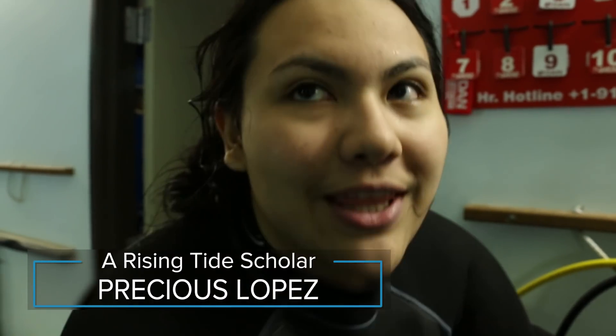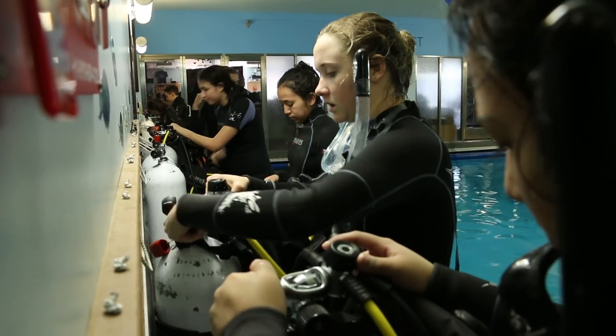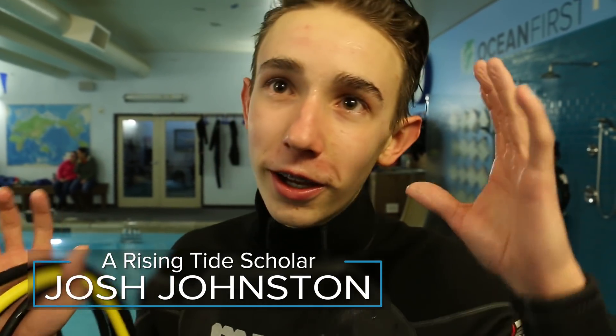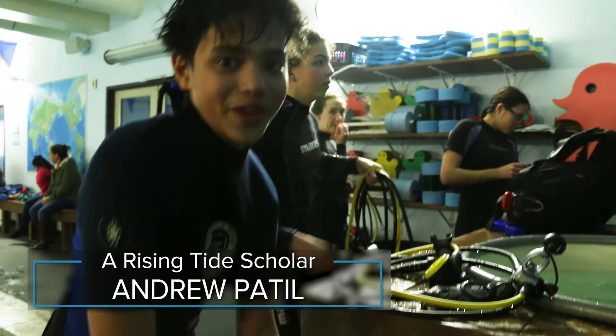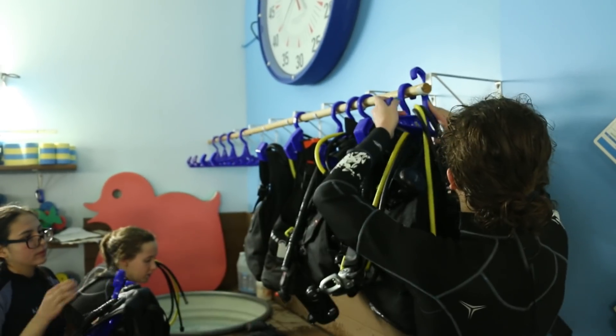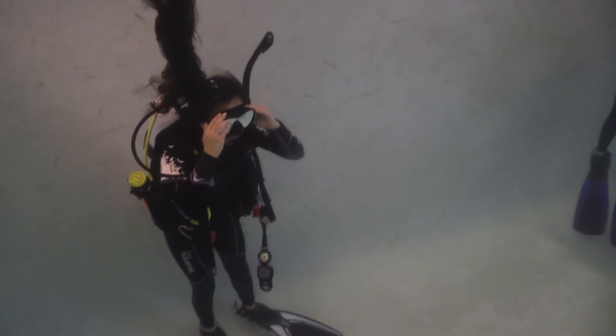My mask would get foggy a lot, but other than that, that was probably the hardest part. I'm getting a lot more comfortable with the whole gear and having something attached to me. Doing the mask clear is about not panicking when water gets in, because it can't really do anything to you unless you panic. Just be calm, put it back on, and do everything you know. It was really fun — I'm really glad to be underwater and to get to learn some new skills. That mask issue was concerning me, because having to re-clear my mask every couple of minutes was a little frustrating. However, if I spit in it before we go in and rinse it off, then put the mask on and don't take it off anymore, it works perfectly fine and won't fog up. Overall this experience has only gotten better and I just can't wait for what's to come. Florida is only two months away — we're in the middle of April, and by June, we're gone. Cannot wait. It's gonna be epic.